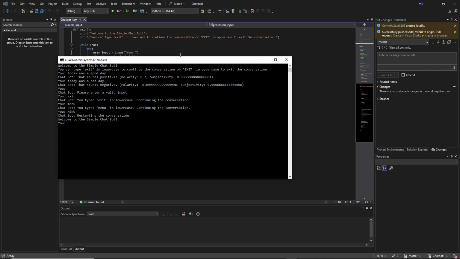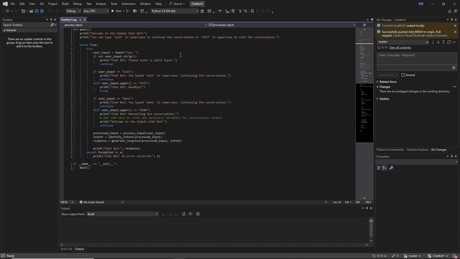That's a feature that can be built into it down the road. I type in exit in all capitals, and it says goodbye, and then press any key to continue, and then it closes out the command window. So that basically is the program in a nutshell.